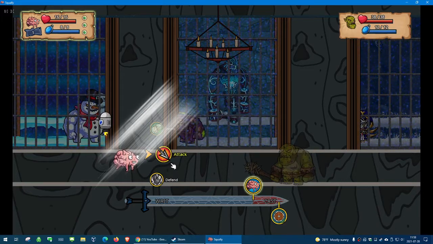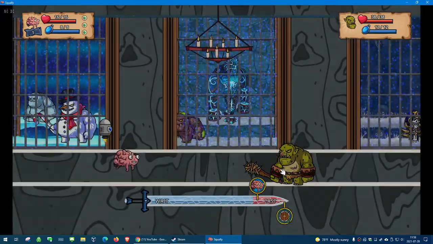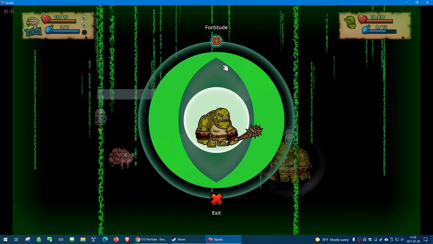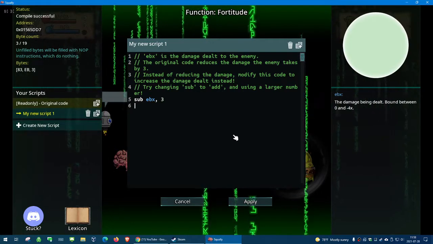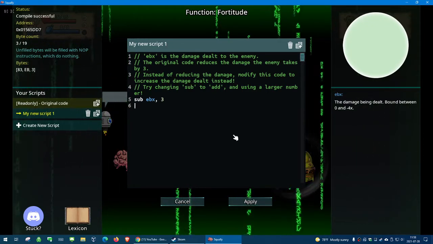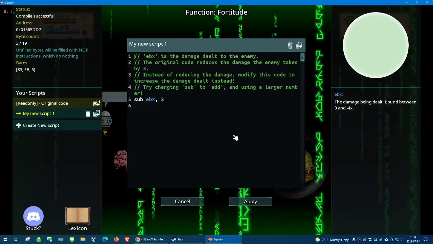They are defending. Okay, then I guess I will attack. Now use your abilities, Fortitude. Oh, we got some comments. Alright, EBX, the damage being dealt. Okay, so apparently block. EBX is the damage dealt to the enemy.